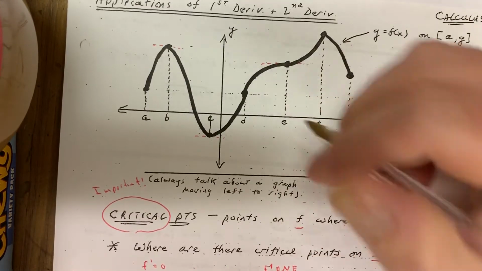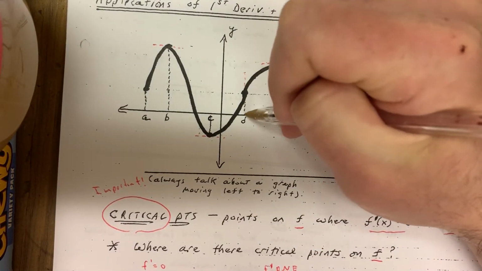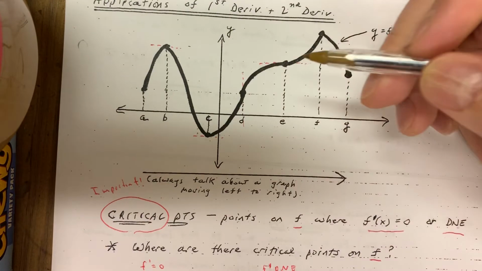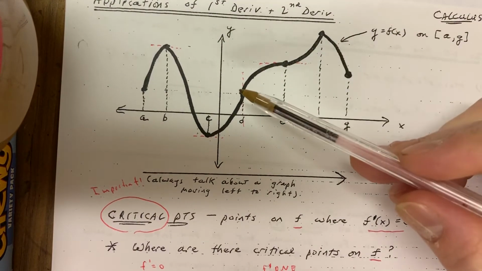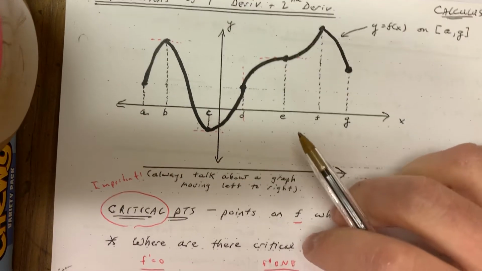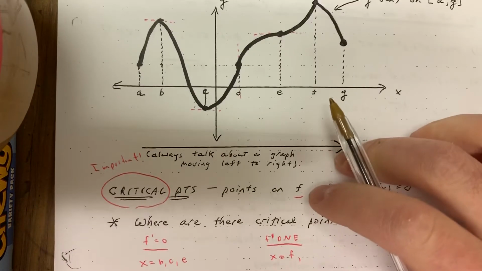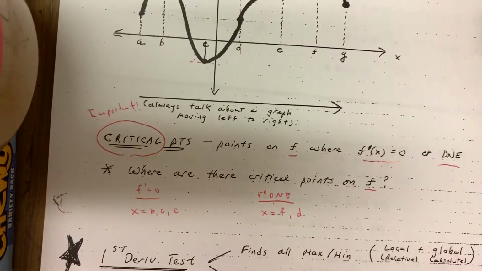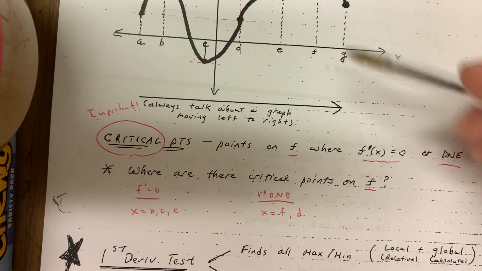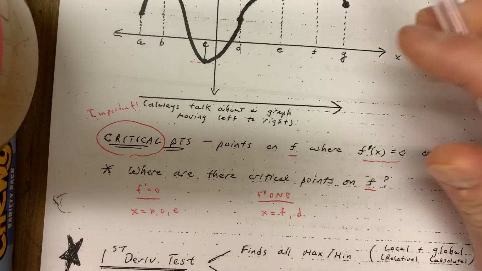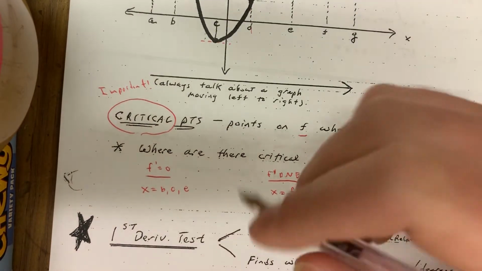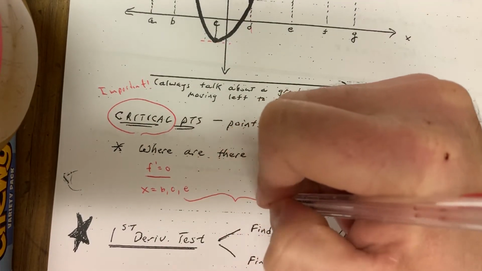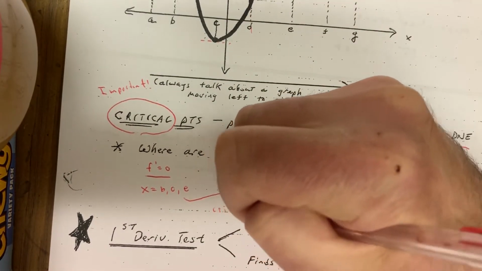There's actually one more here at x equals d. That's a vertical tangent line, only because I'm telling you, okay, you can't ascertain something like that with the naked eye. They would let you know. So make sure when you take a test that you actually read what's going on with the graph. So at x equals d as well, we have a critical point. And we're just labeling the x values here. A point's not just about x values, it's also about y values. But believe it or not, if you just label those x values, we call those critical x values.